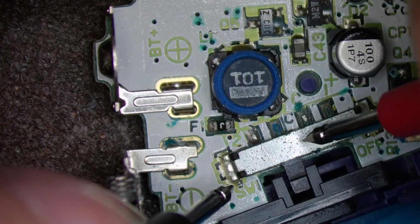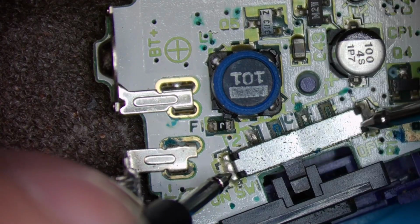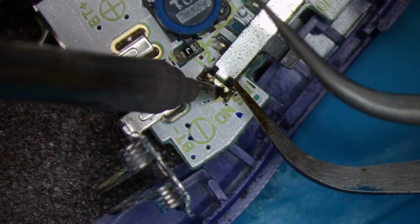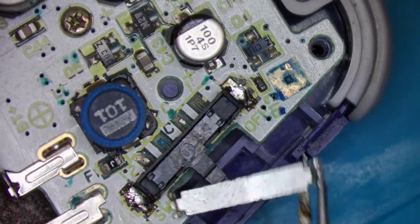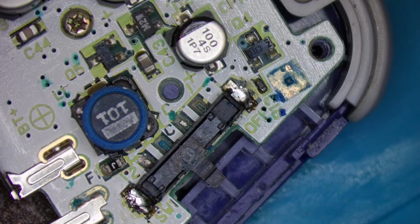Yes, we do. I think the problem is the switch. I think I'll take the top off and we'll have a look inside. I'm going to be very careful and I'm going to try and do it while it's in the case. Well, it looks okay inside. A little bit of green on the bottom there. Right, what have I got in here?